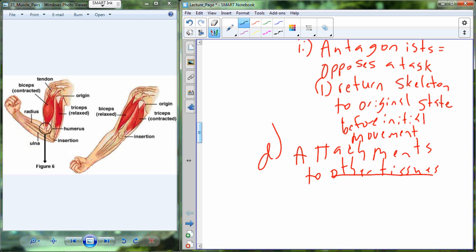I didn't just cross that out, I was trying to underline that. Those other tissues, because most of them are attached to bones, but we actually have a couple different skeletal muscles that are attached to some other non-bone tissues, including the skeletal muscles that control your eye movement. So it's attached to bone on one side, those of the skull, but that muscle also, and there are a couple of them, attaches to the tissue of the eye to help us rotate and move the eye in a variety of different directions.